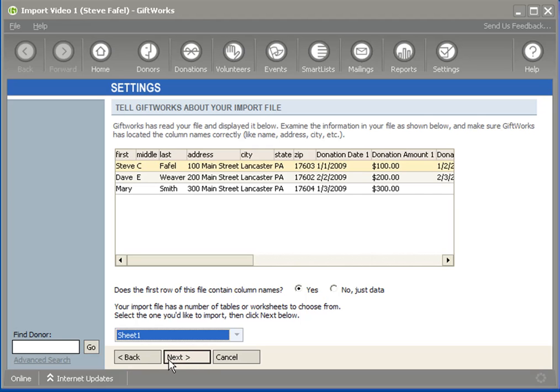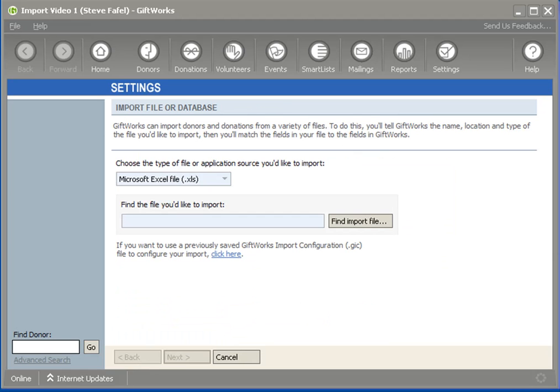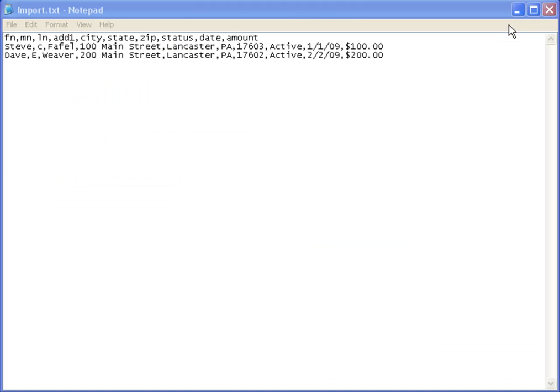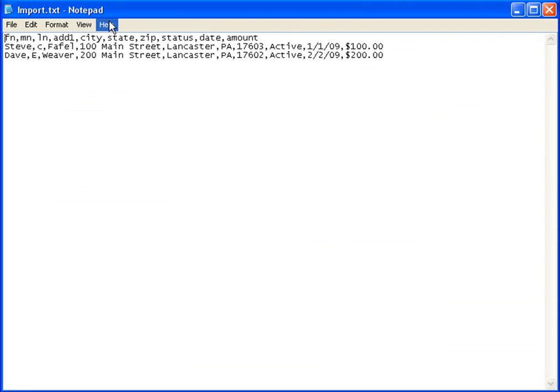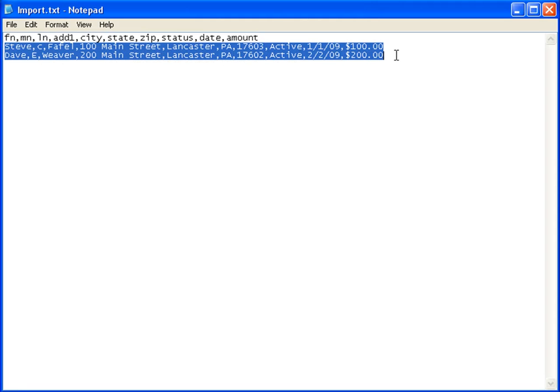I could go ahead and click Next to continue my import process, but I'm going to stop now and talk about text files for a moment, which are very similar to Excel files. I'm going to click on Back, and let me quickly open up a text file to look at. This text file contains some very basic information as well. Now this is a TXT file. Yours might be a CSV file, and whether it's one of those, that's considered a text file. My top row contains my column names, and the remaining information is the information that I want to import, my donor and donation information.